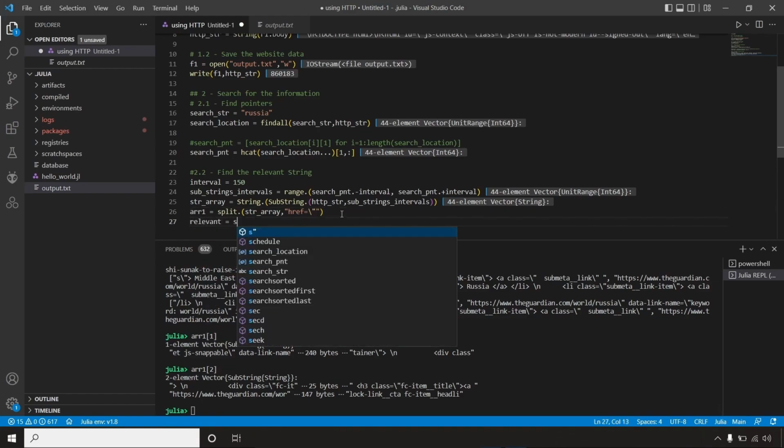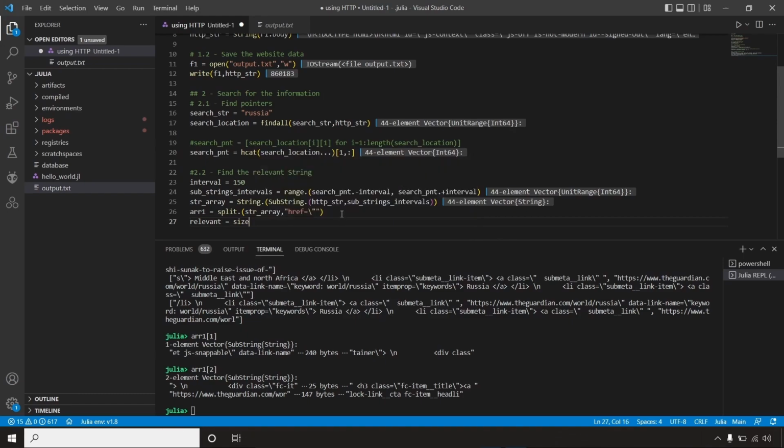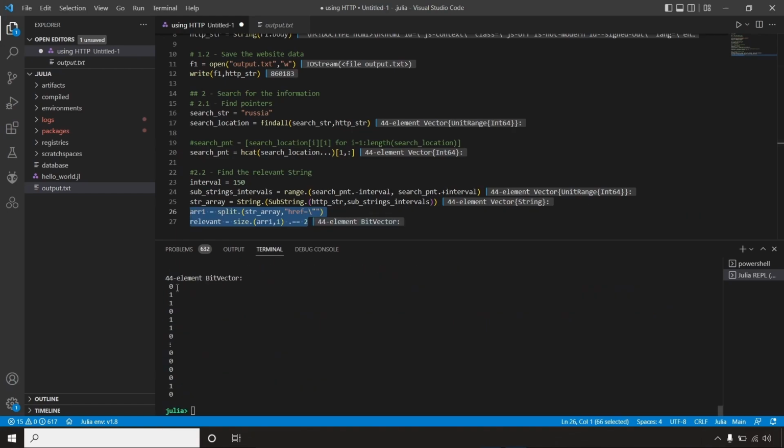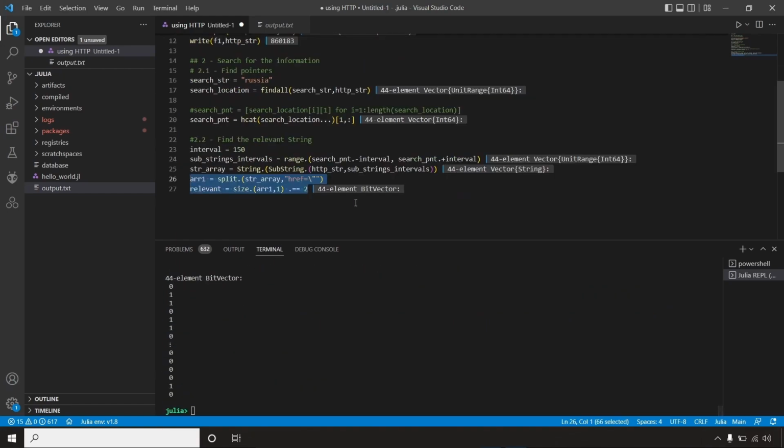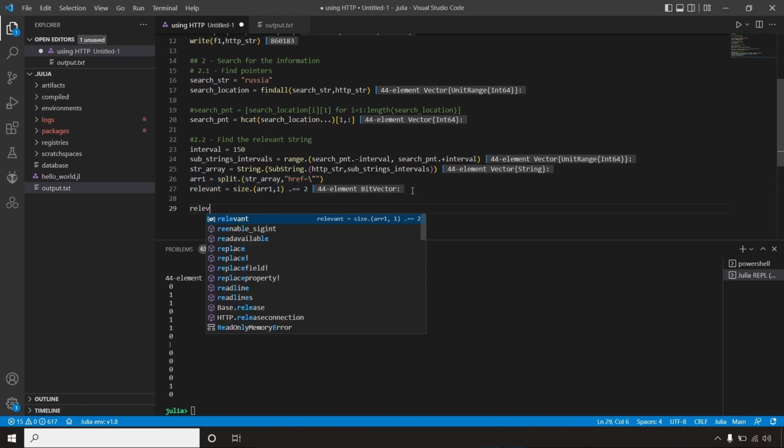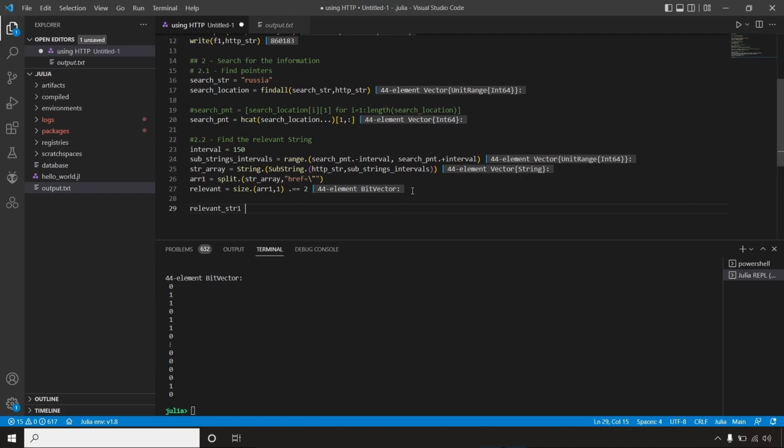Now we can use this difference in terms of size to determine if a substring has that keyword, our hypertext reference, or it doesn't. So I'm just going to search my relevant substrings as being the ones that have a size of 2. And you can see that the output of this function size is either 0 or 1, depending if it is equal or not to 2.